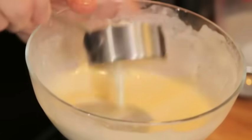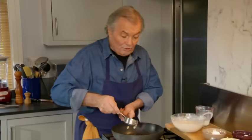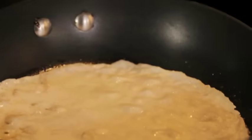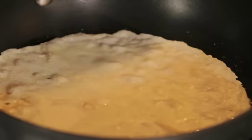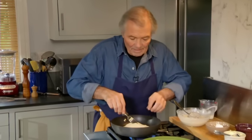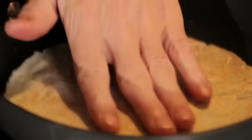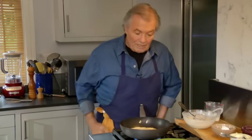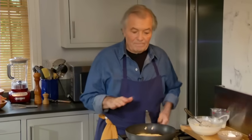That's it. Now the first crepe is usually for the dog, but the dog is not here today. Don't be afraid if you didn't put enough batter. I can always add a little more. Better to put less than more. So when you see it getting brown at the edge here, I usually can flip it, but sometimes it's harder. Rub it with one hand and turn it over. This is the first side of the crepe. It's always the nicest one, first time.